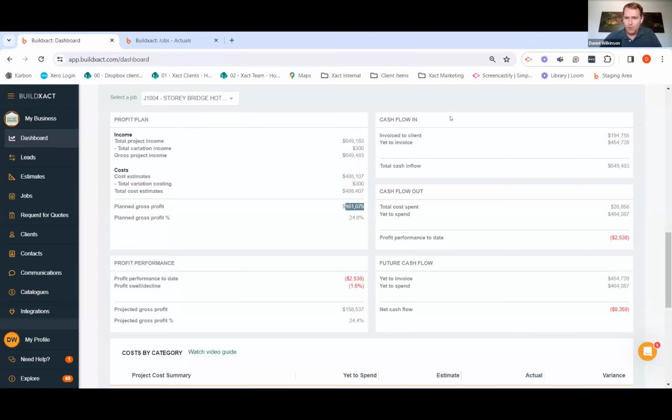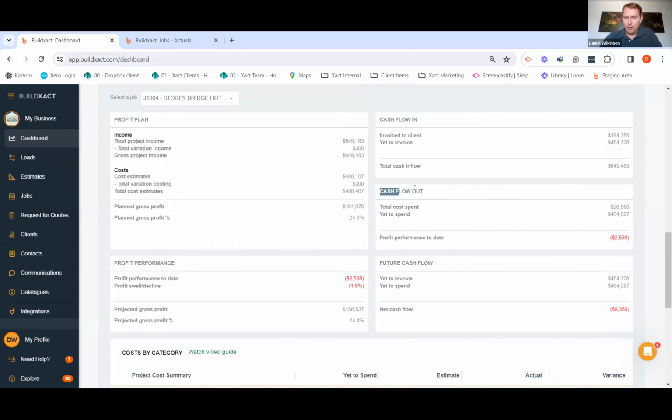Now, when you flick over to the right-hand side, we have a bit of a micro cash flow of what's going on in this build as well. I know there's a couple of screens in the job platform window, but this pulls the data together. This is the maximum amount we can charge a client, unless it's cost plus invoicing for the moment. This is what's been invoiced to the client, 194,000. So we've still got $454,000 left in the tank yet to invoice. It gives you a really clean snapshot of how that cash flow is going.